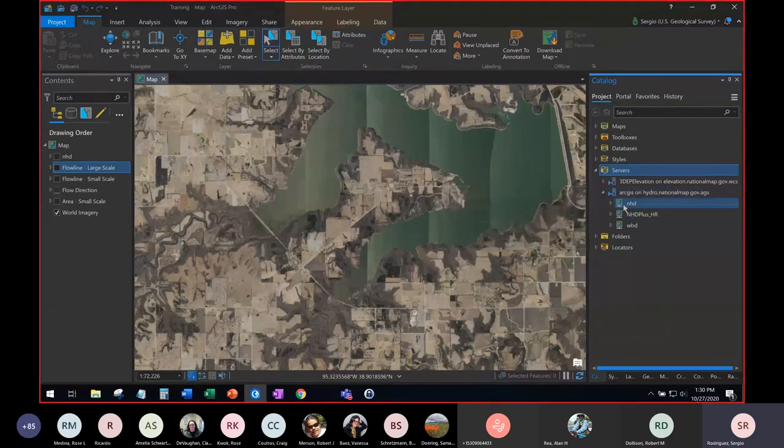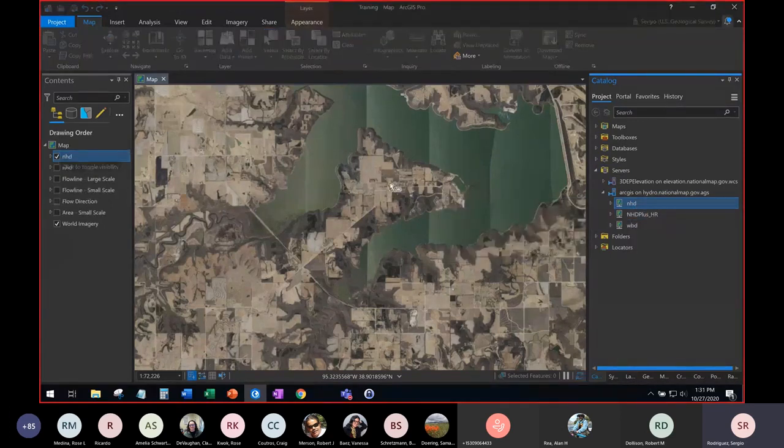And so the one caveat and the biggest difference from Pro to ArcGIS Online is that in ArcGIS Online you can add the service all by itself, and it will load, and you'll be able to expand it and change your attributes and your labeling as you'd like. But in Pro, if you add the service by itself, you don't get that functionality. Let's see here.